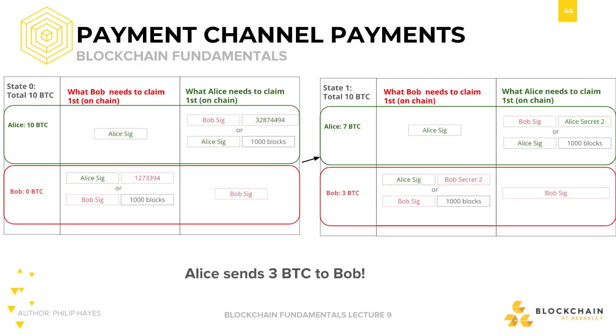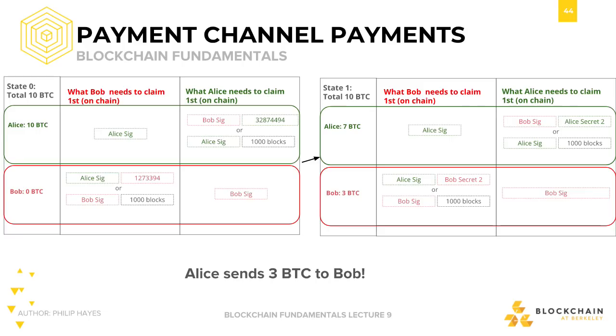I'll explain right here. Let's say we started off in this initial state 0, where we open up a payment channel with Alice and Bob, and somehow Alice sends 3 Bitcoin to Bob. So this updated balance sheet looks like Alice has 7, Bob has 3. But for some reason, Alice is a little bit greedy. She goes, I kind of want my 10 Bitcoin back, but I didn't want to send Bob the 3 Bitcoin.